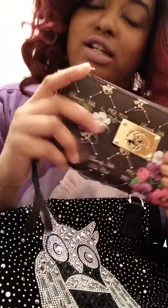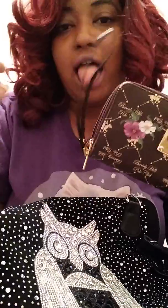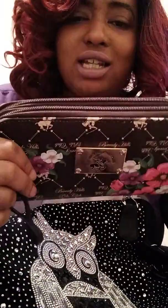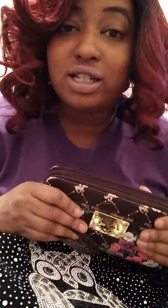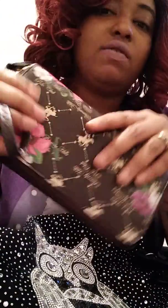Next is my wallet. I got bands in here so I can't show y'all — I'm in my bag. This is my wallet. I actually got this from Forman Mills. It was really cute and besides, I needed a new wallet. My old wallet had worn out — I had that wallet for six years and I wasn't trying to give it up because it was my first wallet. But this is my new wallet and it's cute, and it goes with a lot of stuff that I would wear.